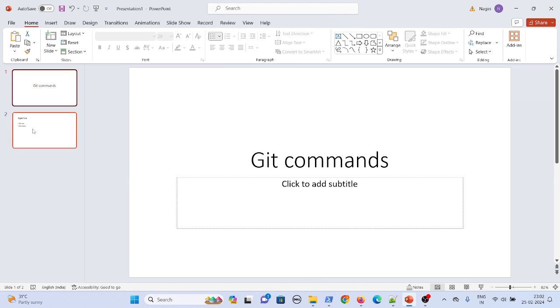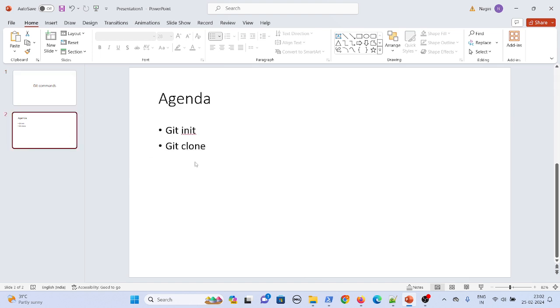Now coming to the first command, git init or git clone. Even before pushing or pulling the code, like you make changes to the code files and you push it, even before that, first you should have a repository set up on your machine, right? Then only you will be able to commit, push and do everything else. So to set up a repository on your local machine, there are two ways. One is, if you already have a repository hosted somewhere else on the internet, you clone it.